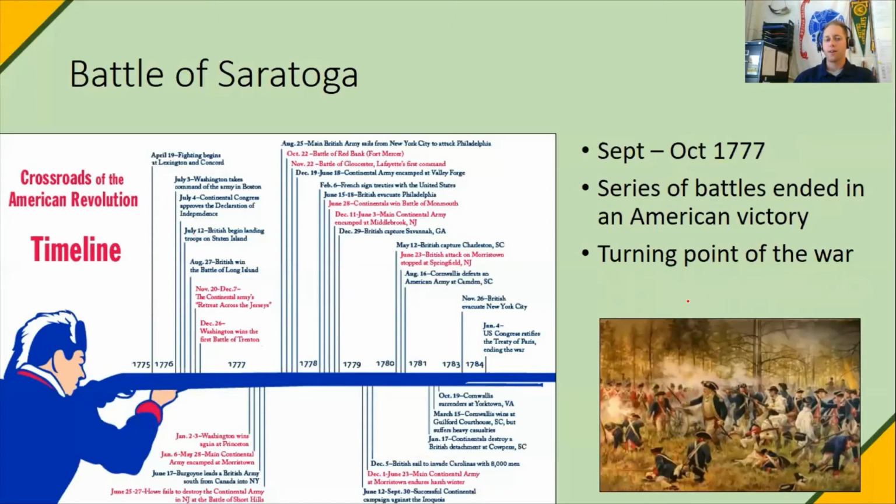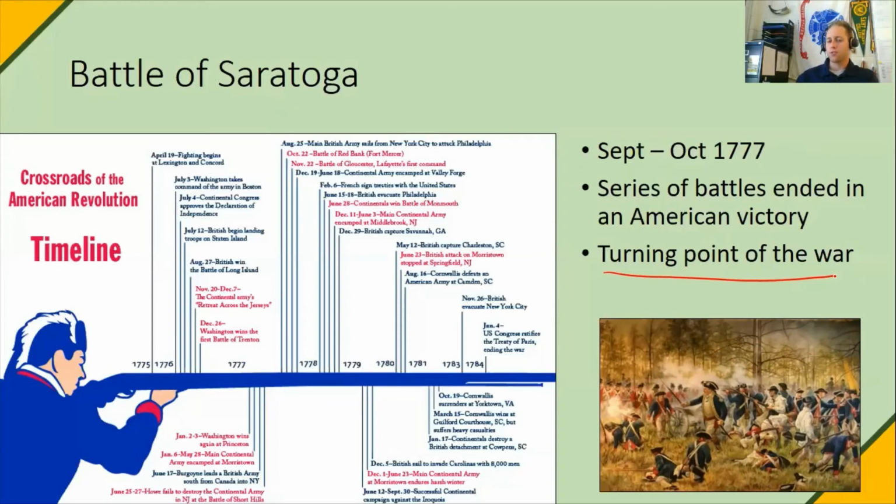The second battle I want to talk about here is the Battle of Saratoga. This is going to be an American victory up in the New York, Great Lakes area. This is commonly referred to as the turning point of the war. The Battle of Saratoga is going to see some dramatic shift in strategy from the British. Before Saratoga, the British are able to conduct their military operations inland, away from the ocean. After Saratoga, the British are going to start to focus all of their attacks and their strategy along the East Coast, where they can use their navy as an advantage.